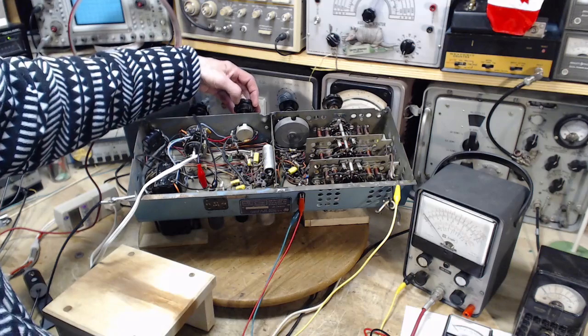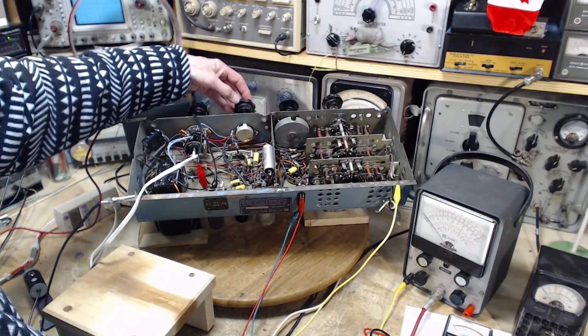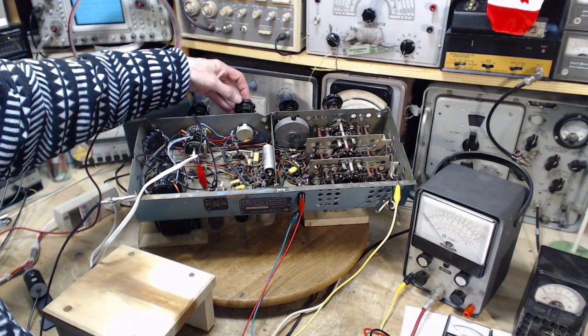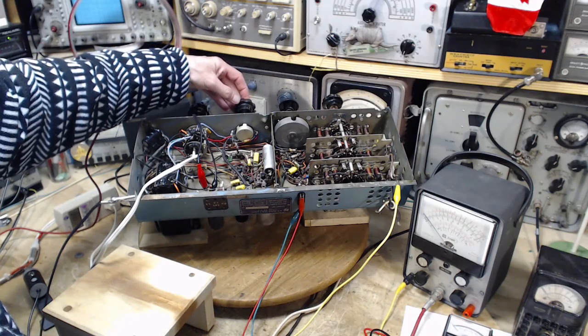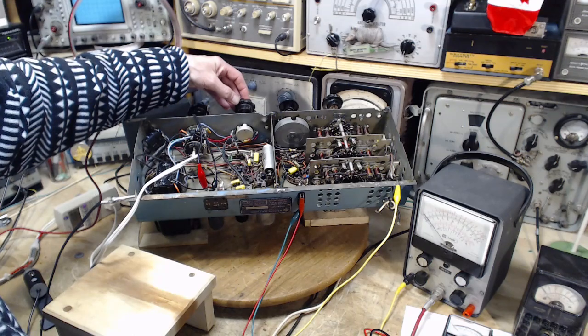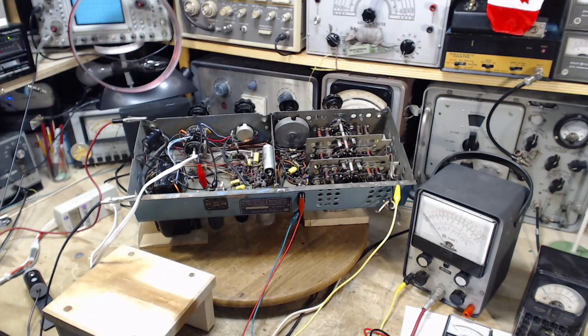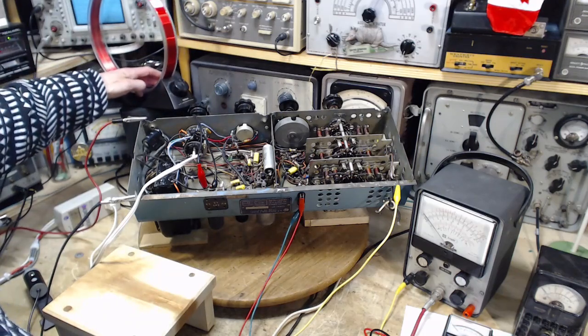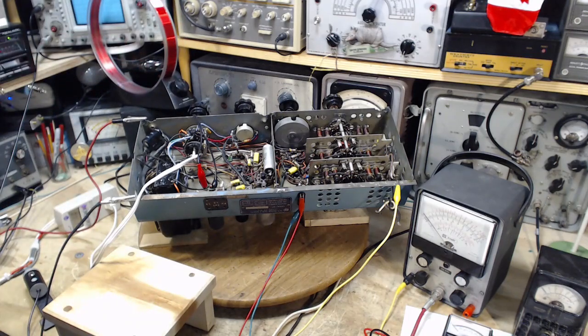Definitely something odd there. It's okay though, it's working. Now we want to get a steady signal into it. It's receiving a station right now, I can barely hear it though. That's good. Well, that's better. That's a good sign.